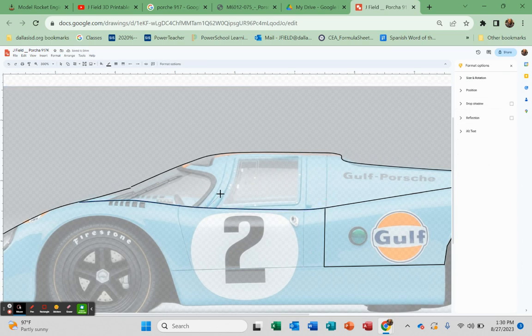And I'm going to keep going with this spline tool. I'm going to double click right there. It looks like it has to double click right there. It's kind of a line that goes along the top of the window, so I'll stop right there. That had a line going down like the door there, so double click there.